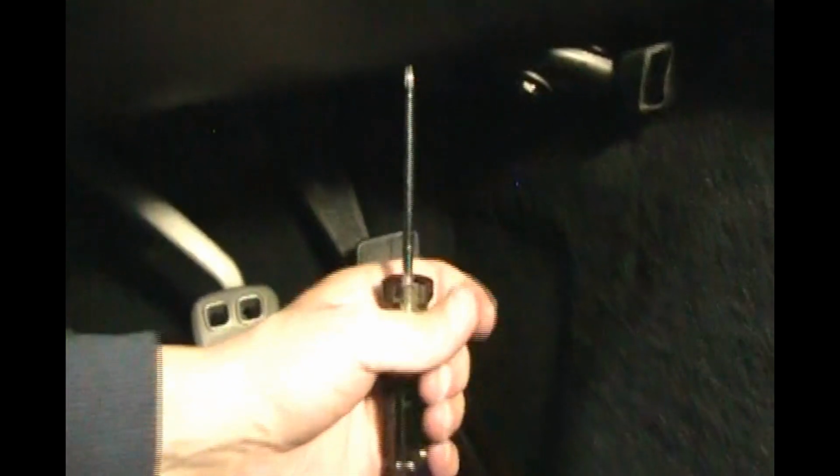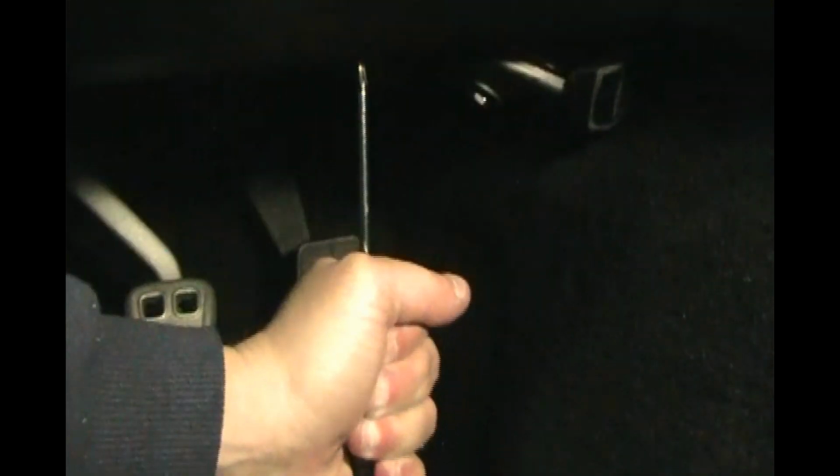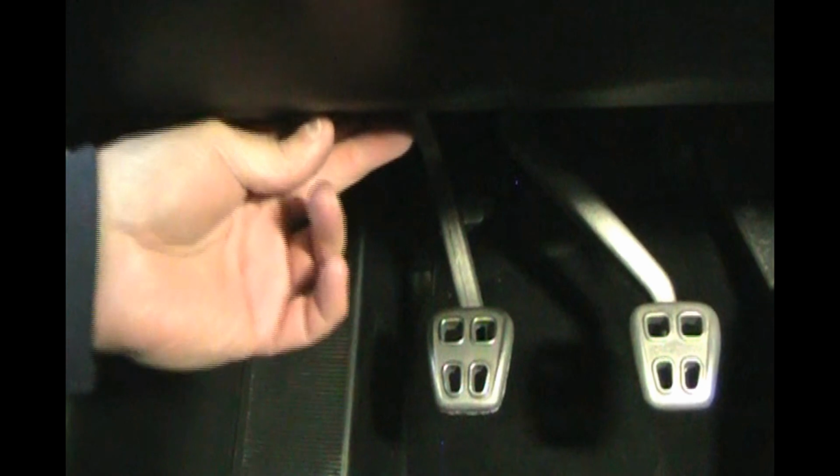Okay, so same with the other screw. That's by the gas pedal. Your T15 screwdriver should turn that screw tight, because if it's spinning, you miss the clip. That one's a little easier. The one over by the door in front of the clutch pedal is a little harder to get aligned, but once it's aligned, that screw should be firmly in there. So now we got to do the screw for the air temperature sensor. That screw should be firmly in there.